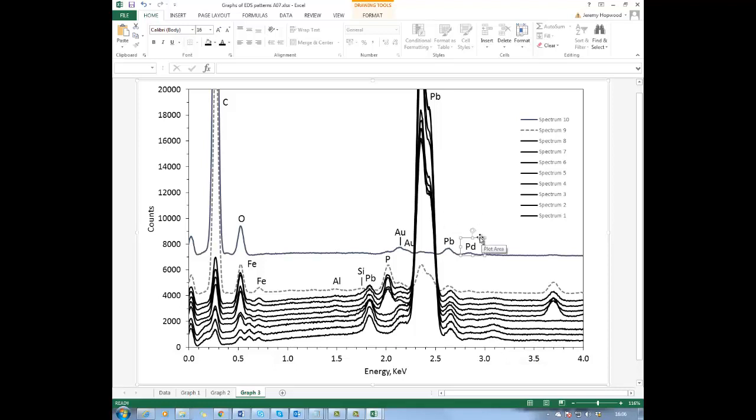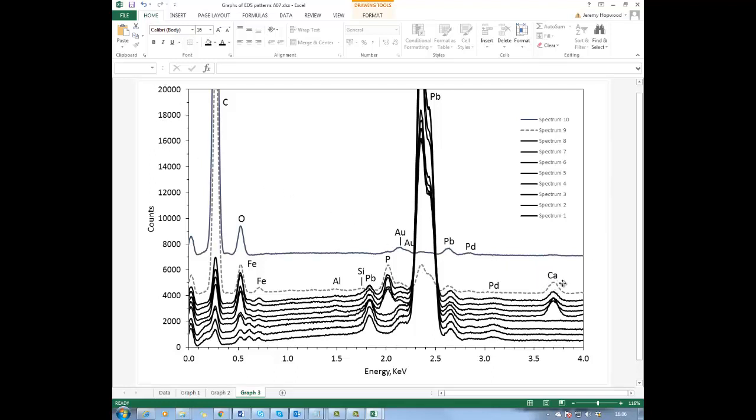So put that down here. That's palladium. And then the last peak that we're most interested in is calcium. I'll put the calcium peak in.